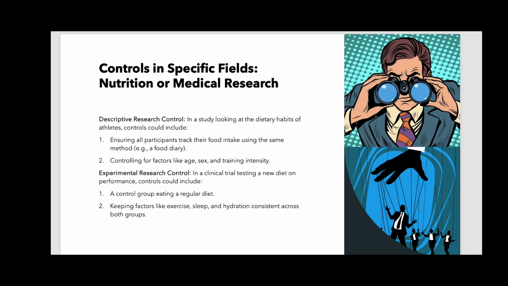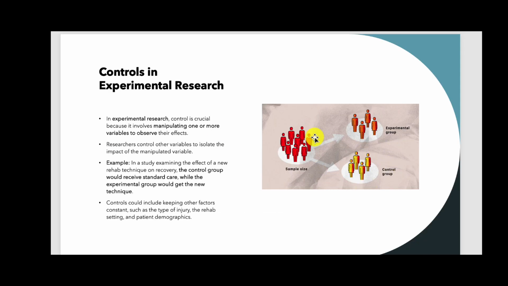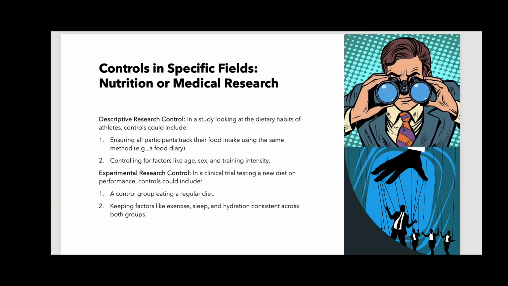And then lastly, if you are looking at nutrition or medical research, I've kind of beaten this one like a dead horse. We can just kind of go back to this one here, right? Highly controlled, cause and effect, dependent and independent variable. And if we want to use descriptive controls, well, then with nutrition, we could control the eating. That would actually be experimental. We could use food trackers. We could track what they're eating throughout the day and make observations of trends in their diet.